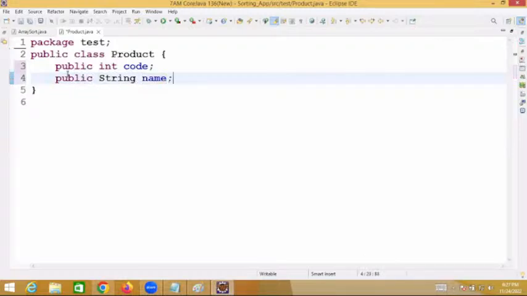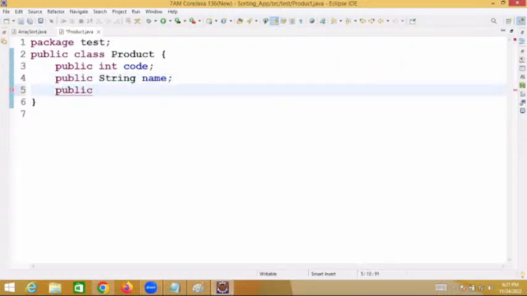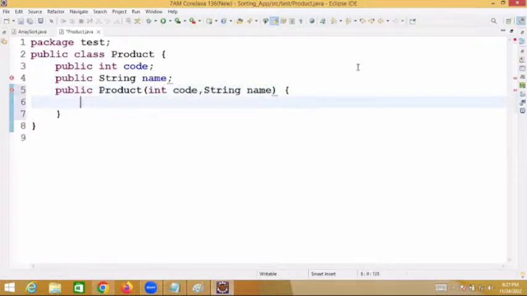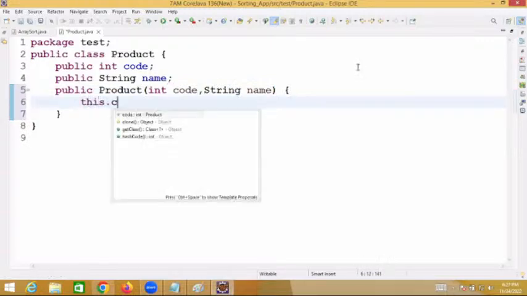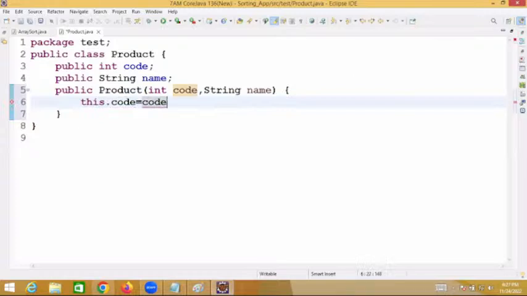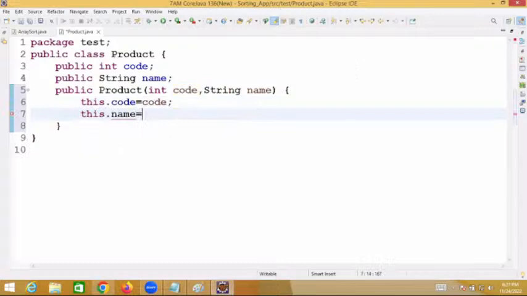These two I'm taking. I'll use one public Product constructor with int code, String name. this.code is equal to code. this.name is equal to name.